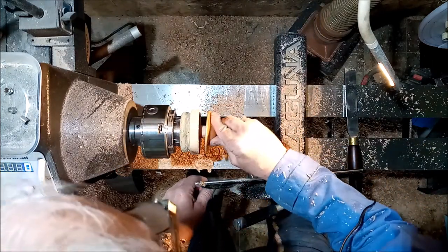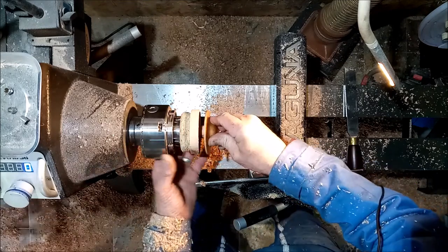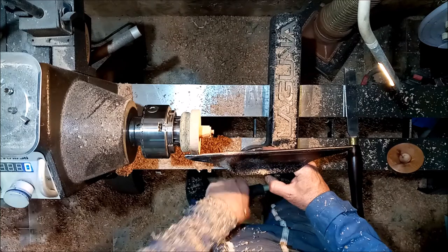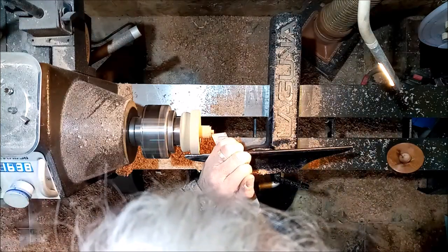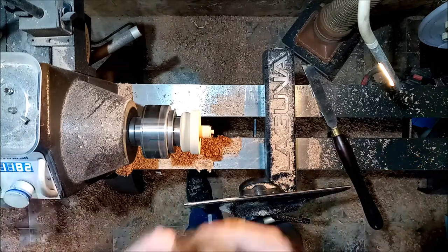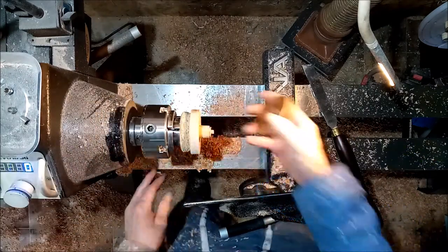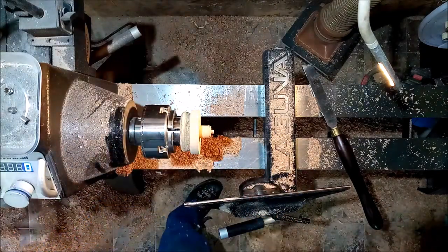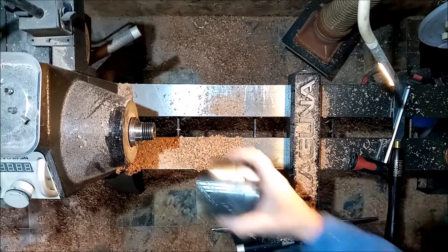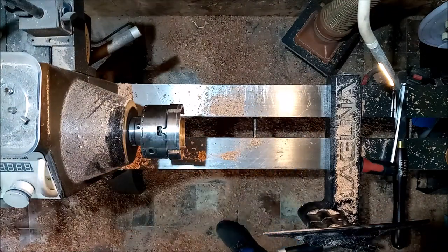Check it. And that is pretty darn close. Tiny, tiny bit. There we go. You can see it's biting. Okay. Now just turn the rest of the dowel down to that. You don't want much of a grip on this hat at all, because you don't want to damage it. You've done the rim, all you want to do is sand the top.